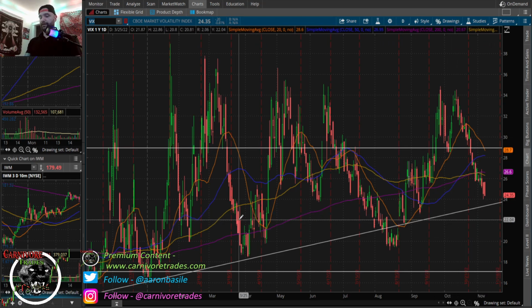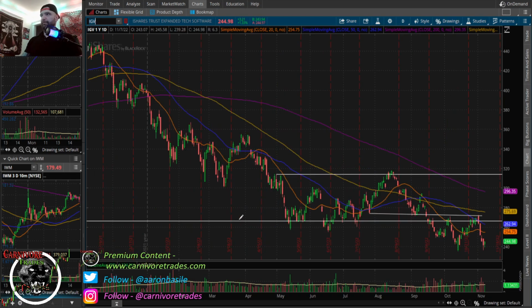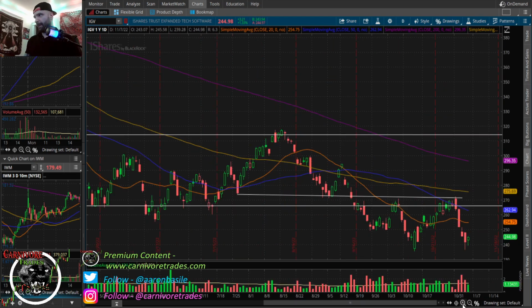But anyways, we talked about bonds, semis, transports, cloud software here, getting a bounce basically off that 52-week low. That's your double bottom right there. Close enough for government work here, a little tail candle on Friday, and then kind of an inside day today. So nothing crazy here. Cloud software continues to be a little bit behind the semiconductors, up 1.33% on the day. Let's not make too much out of it, but this is not really showing a whole lot of promise here.